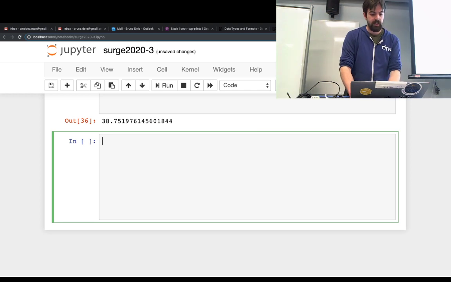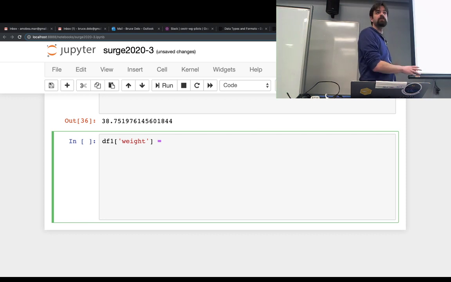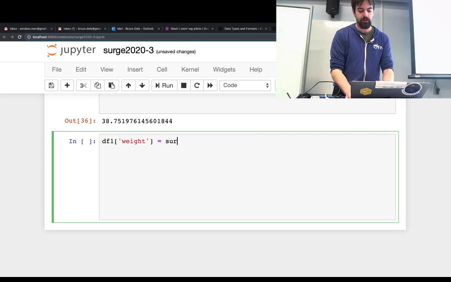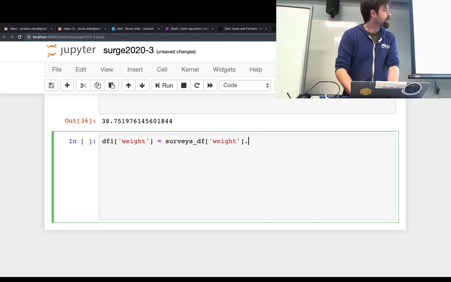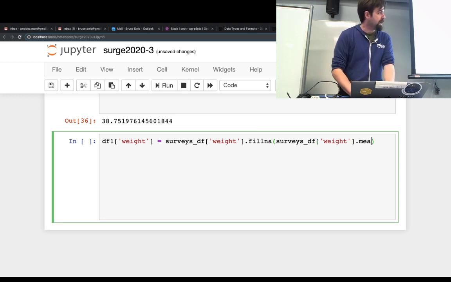So once again, we're going to refer to df1 weight. And this is where it becomes apparent why I wanted to create a copy of the data, because our data frame 1 values for weight are completely messed up. So we're going to have to refer back to surveys_df weight to get the correct value. We're going to type fillna, and we're going to pass that surveys_df. We're going to index the weight column, and we are going to get dot mean.